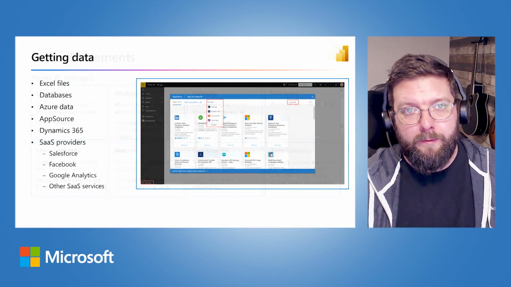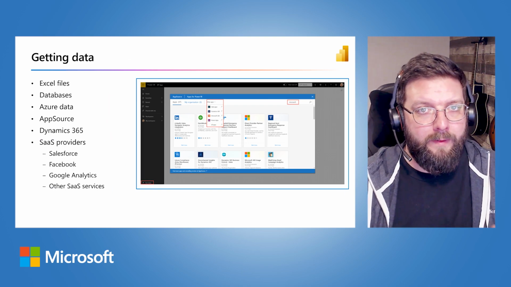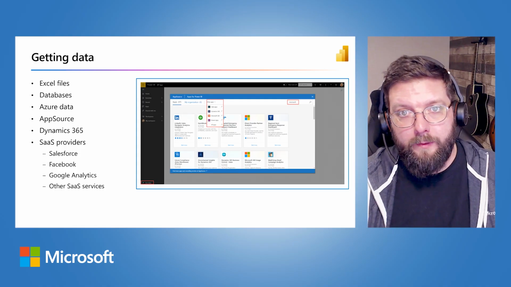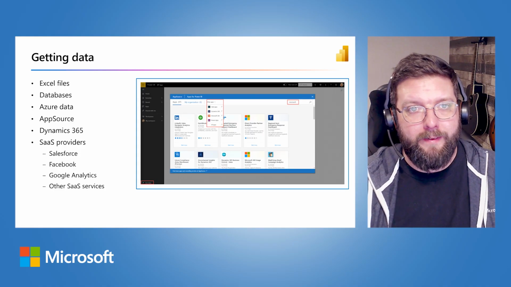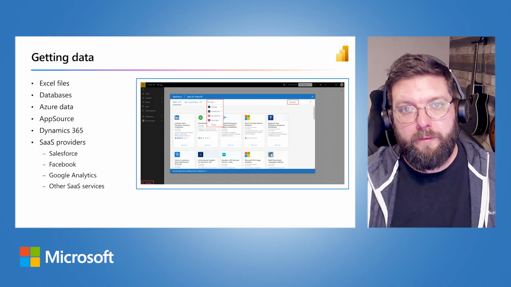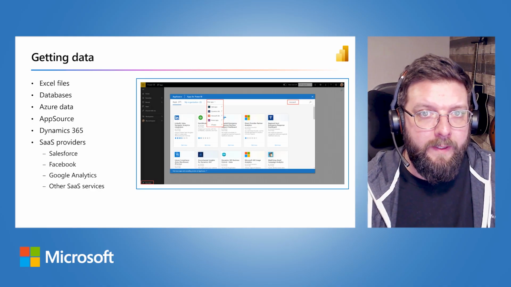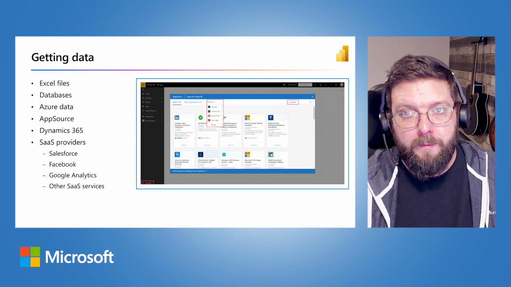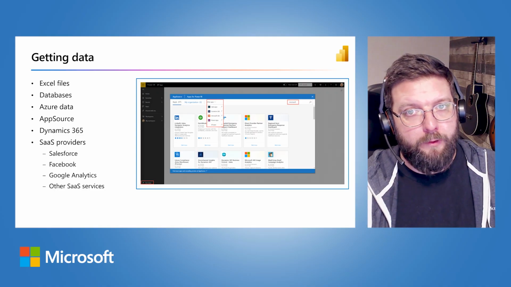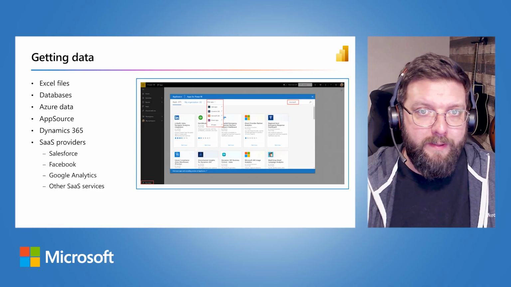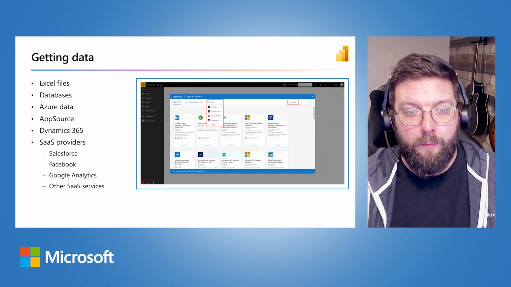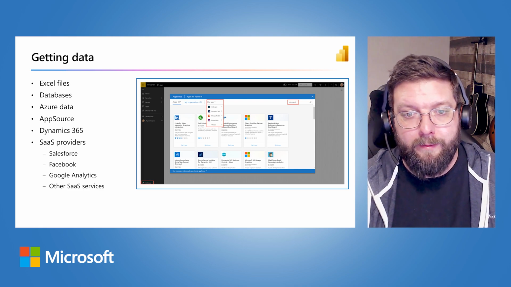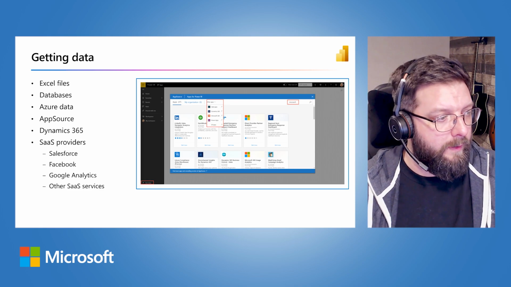When we're talking about getting data for Power BI, given the nature of Power BI being a collection of software services, apps, and connectors that work together to turn your unrelated sources of data into these amazing reports and visually immersive, interactive insights, you can use a bunch of different types of data to get into your report, essentially. Now, this could be an Excel file, it could be databases, it could be a data warehouse, it could be SaaS providers. There's a bunch of different ways to pull data into Power BI and start working with it on your reports.